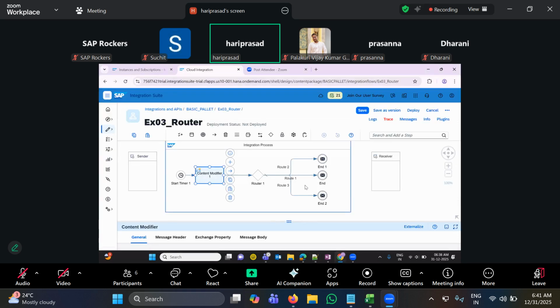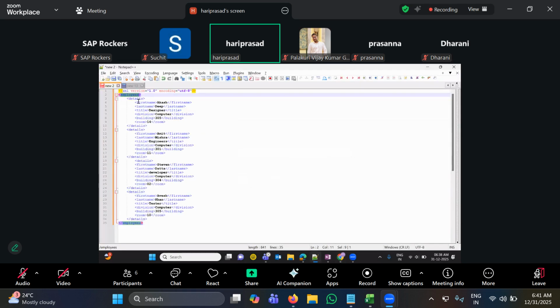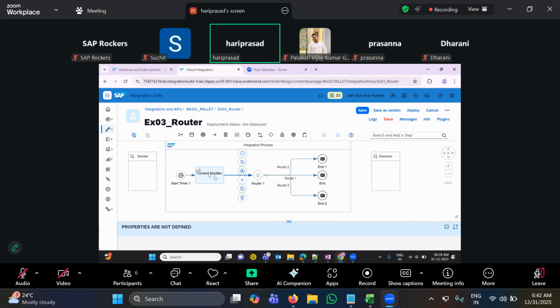Otherwise, it will not route. The router condition will work only on a single record. It cannot process multiple records. So before going to the router step, I need to split each detail separately using my splitter option.